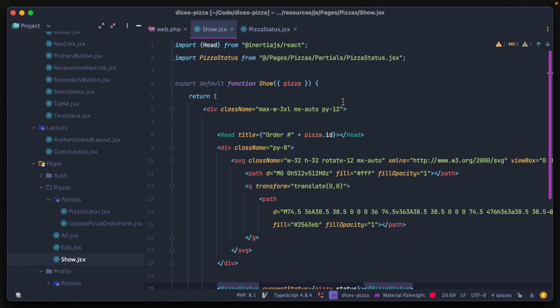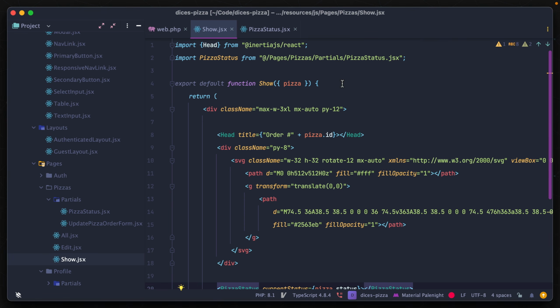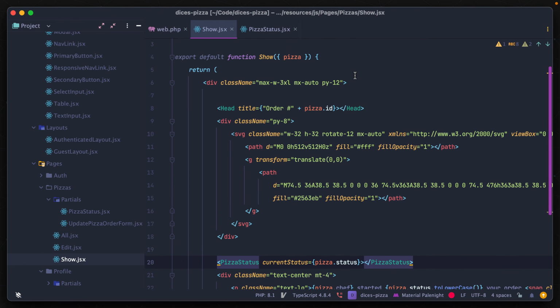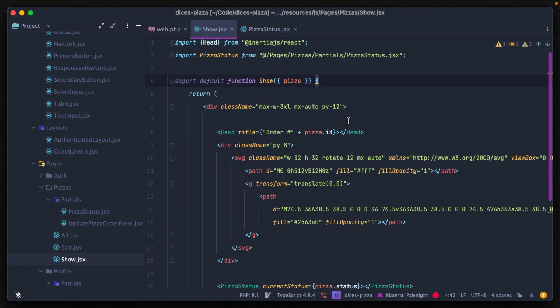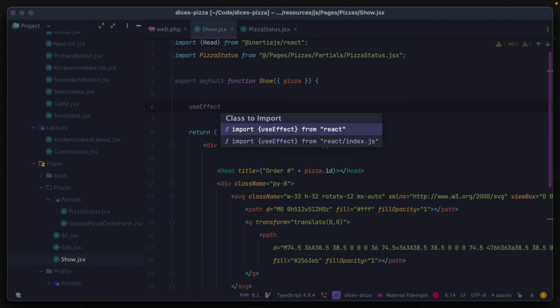So normally you might think, oh, okay, well, I need to create some kind of interval in my component. And then every second or a few moments, I need to go and fetch some data from the API and swap it out with what's in here. And this is the case, but Inertia lets you do this really easily. And I'm about to show you how. So like we said before, we need to set an interval in here to poll every X amount of time that we want to. So let's create a useEffect hook.